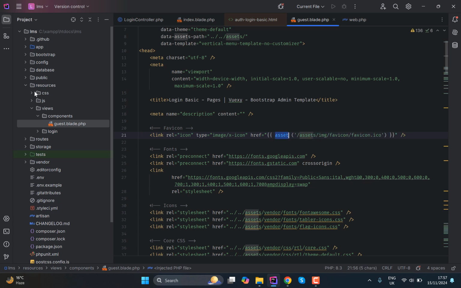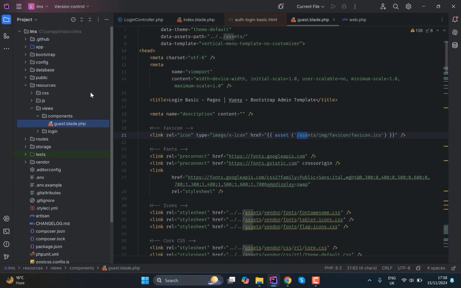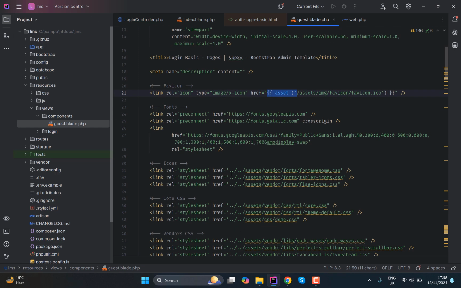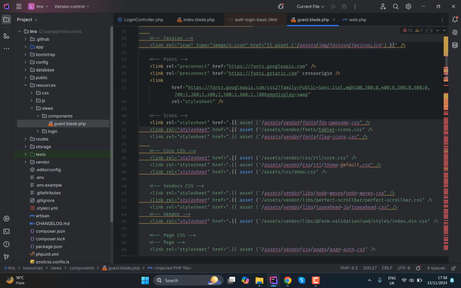So everything we have inside the public folder will be accessible. We will put all these things inside the public folder. The same thing needs to be done for all other paths, so I am going to search and replace it so that it is replaced at once without going into every line.